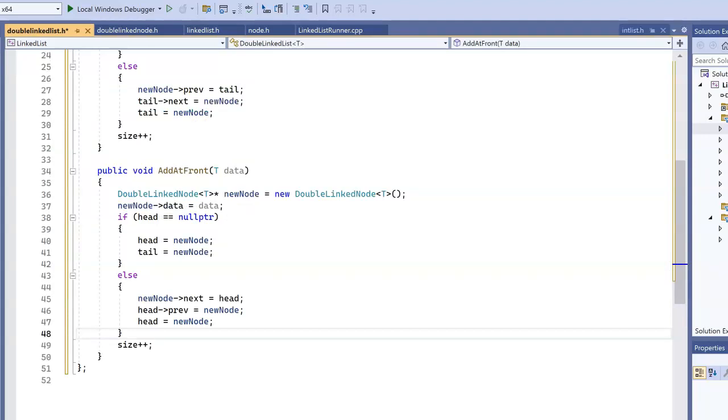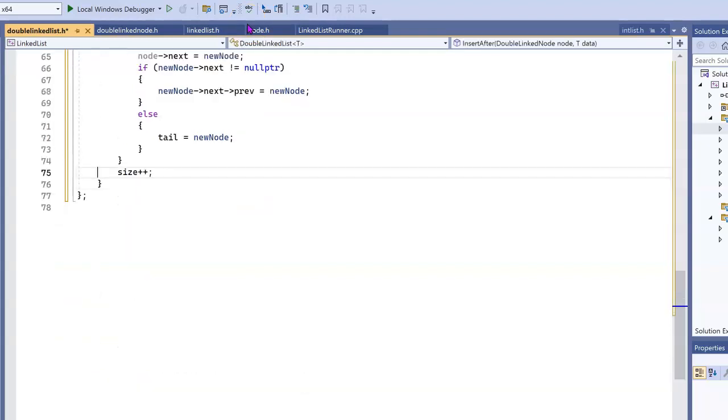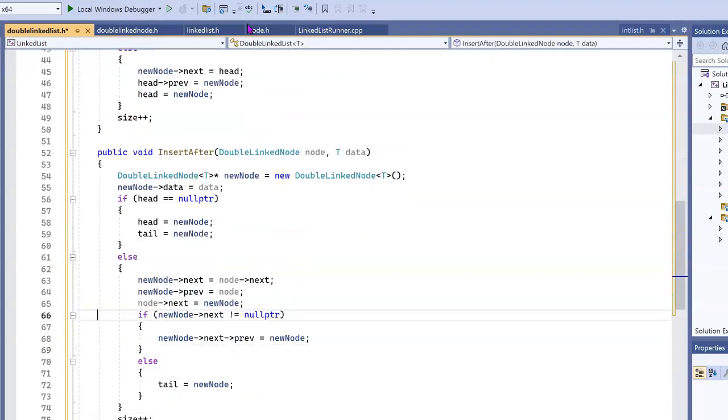Now, the trickiest situation is when we want to add code between two nodes. Okay, here, void, insert after node data, and we're going to then set up, and if our list is empty, we're going to make it the new node. Otherwise, new node's next node will be the node's next, and the previous node will be our current node that we've created, and node's next will equal our new node. And basically, this will correctly insert it into the list, and we also reestablish the relationship between the appropriate next and previous node. And this should have us all set to go.